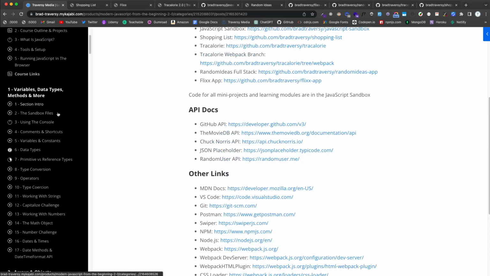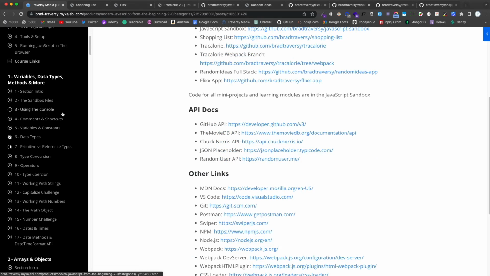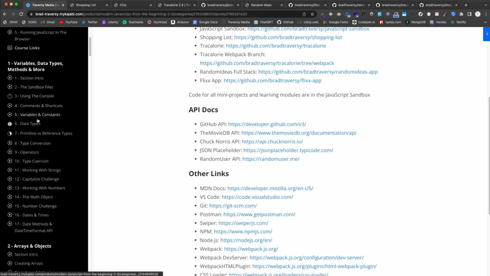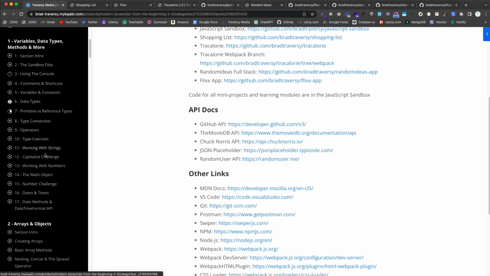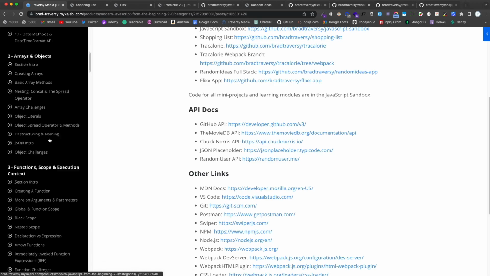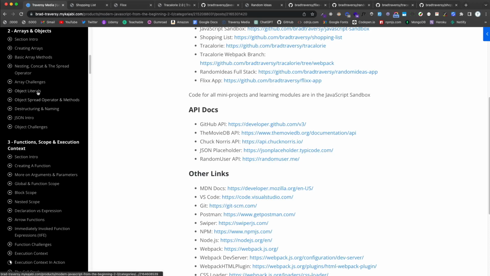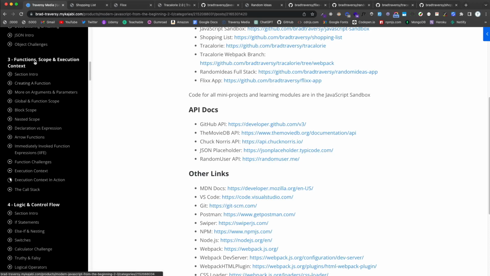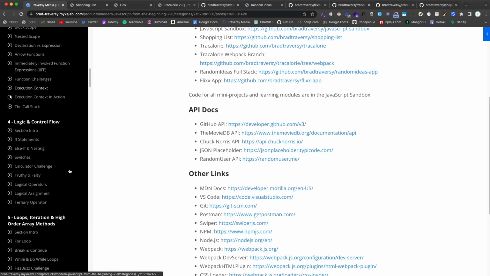All right, so the first five, so 1 through 5, are basically just fundamentals: how to use the console, variables and constants, data types. I do get into primitive versus reference and how they're stored in memory. Some of the stuff may be a little overwhelming for beginners, but don't worry about it if you don't understand every single thing, especially the behind the scenes stuff. So arrays and objects with destructuring and object literals, the spread operator, and then function scope and execution context. If you're a beginner and execution context is confusing to you, again, don't worry about that. I just wanted to include it because I want to give you a full picture of how JavaScript actually works.